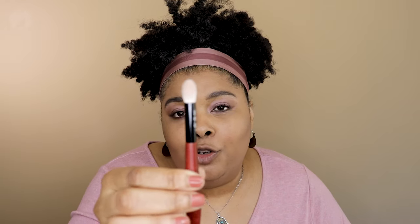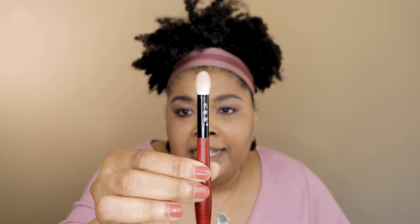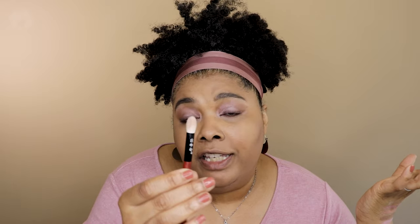And I just want to quickly mention, this did the trick. This Koyomo eye brush from the Hanna set. I was able to do most of my eye with this single brush, and it worked beautifully. I wiped it off on the cloth in between, cleaned right off, and I was able to go on to the next color. So we're 2 for 2 in terms of the brushes.